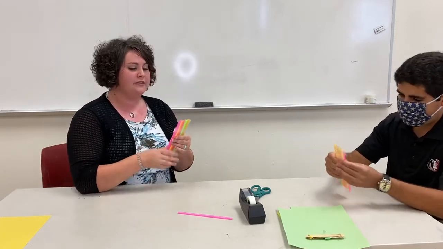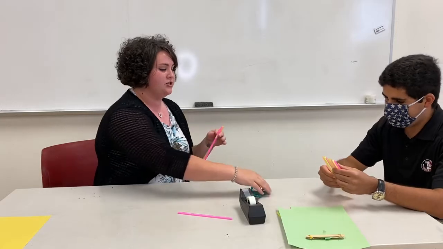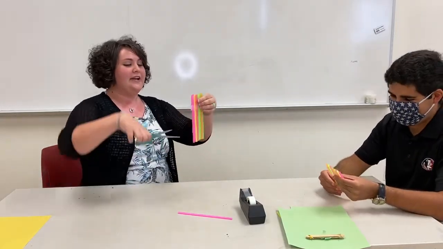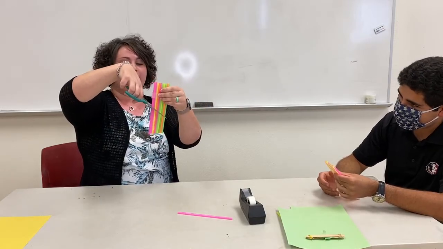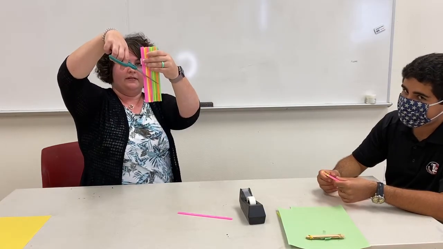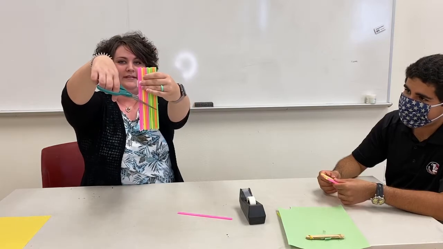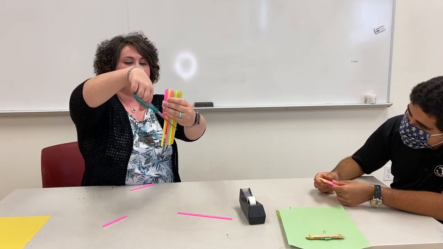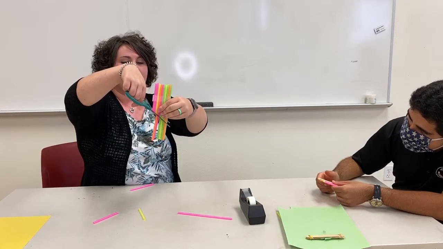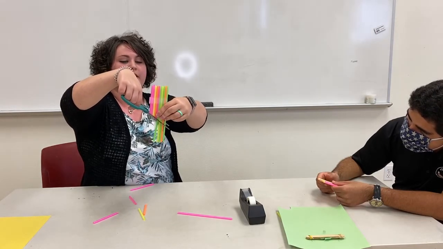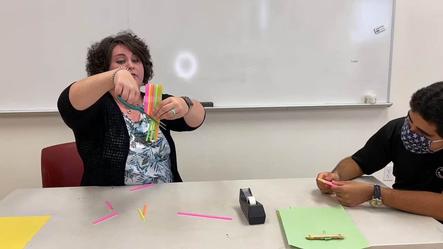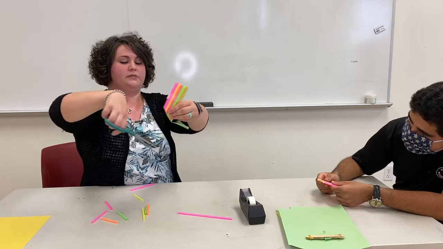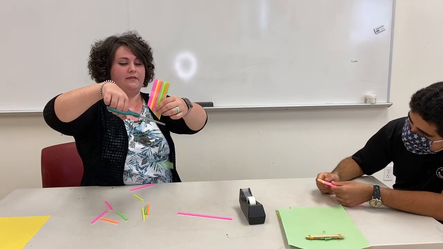So what we're going to do to get the same kind of effect is you're going to take your scissors. It's kind of fun because your straws might explode a little bit everywhere. And you're going to cut at an angle. See how I got that going down? See how we're going down? Okay, we're gonna cut at an angle. All the straws, make sure your fingers aren't in the way because that would not feel good. Oops, and that straw didn't cooperate, so we're gonna cut that off right there.